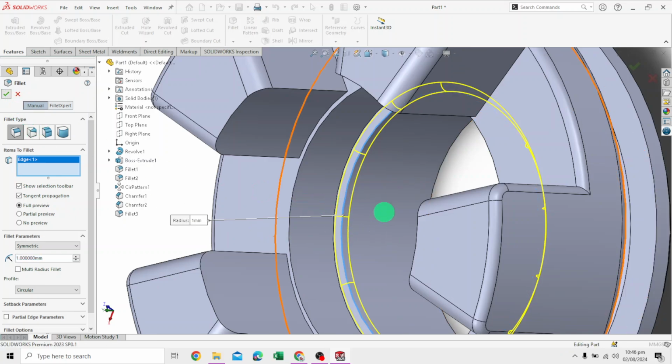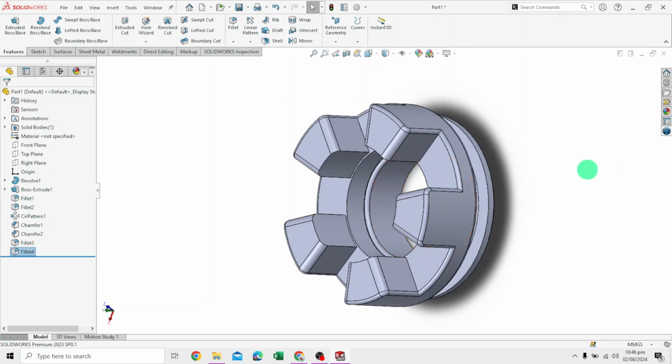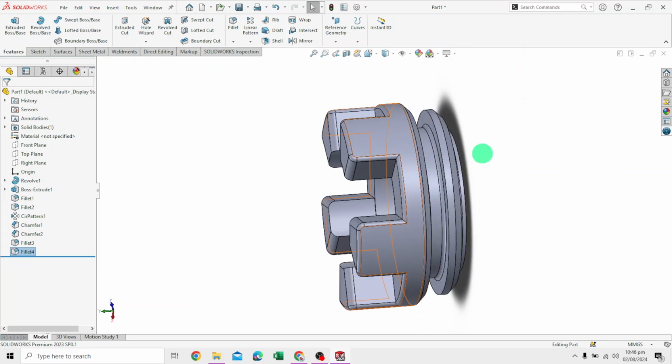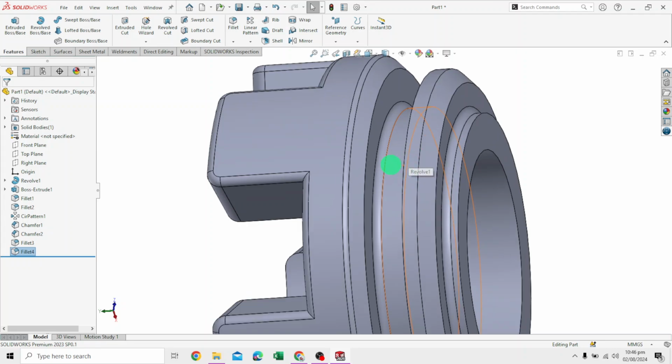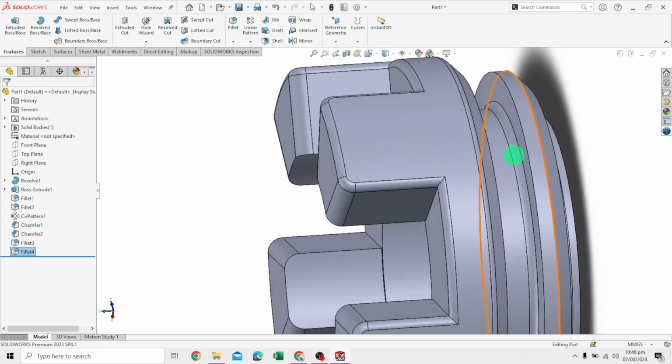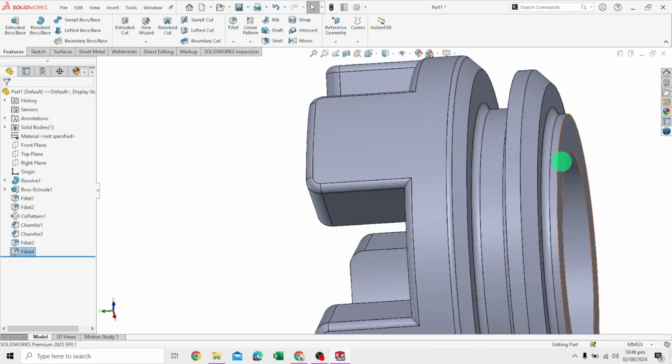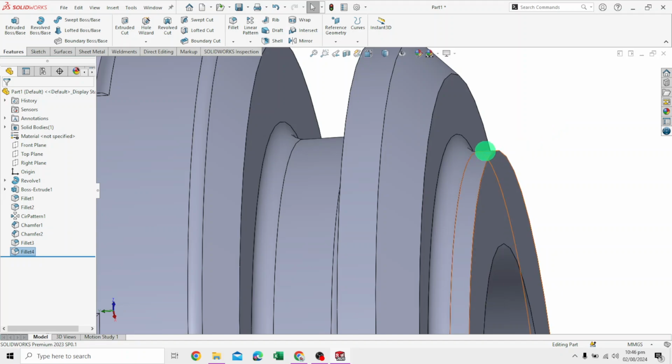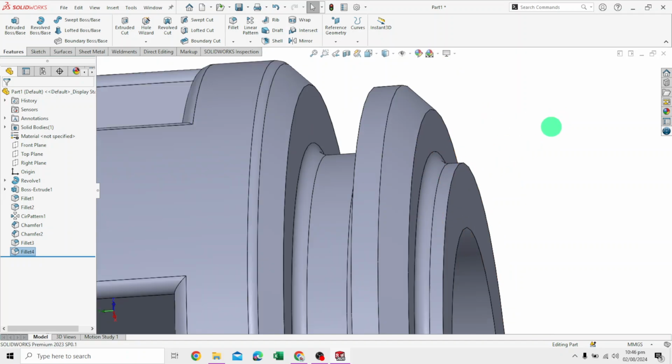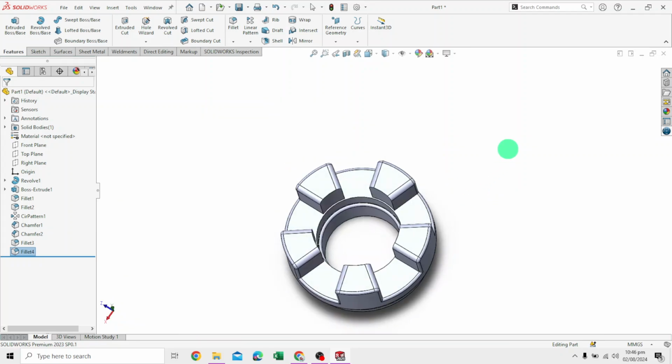There we go. The rest is applied. Like I said, select this surface and then apply the 1 millimeter fillet. It was applied in here, in here, as well as in this joining surface where this higher disc is connecting to this larger disc. Anyway, this part is done.